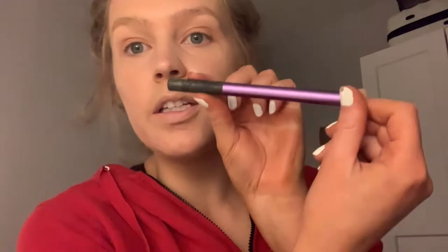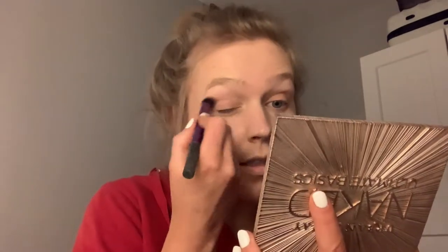I just kind of apply it over the main lid — I don't do any cut creases or anything fancy. I literally just apply it to my lid and hope for the best and try to blend it out a little bit. I really like all the Urban Decay eyeshadows, they're really nicely pigmented. I've got pretty much all of the Naked collection but I stopped getting them a couple of years ago because I realized I wasn't using them enough. Then I'm just going to use the Real Techniques Deluxe Crease Brush to go in and blend it out a little bit so it doesn't look like it's been completely slapped on.